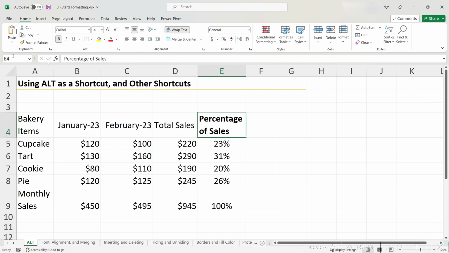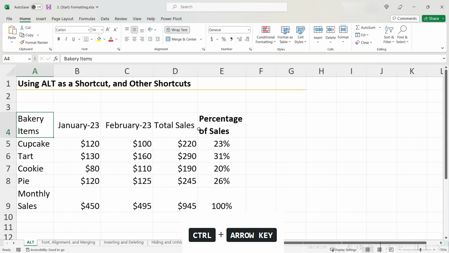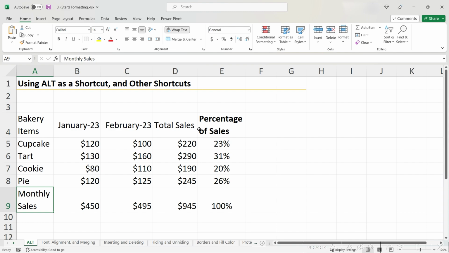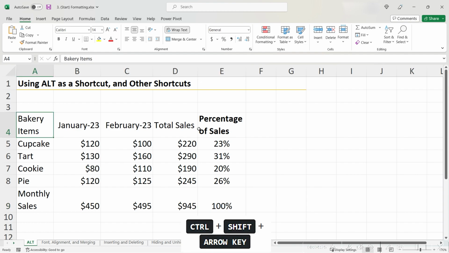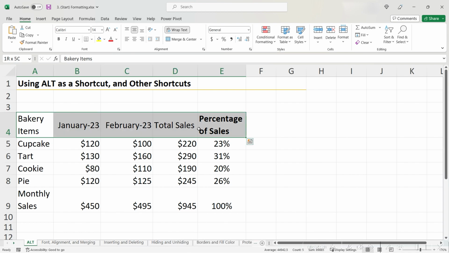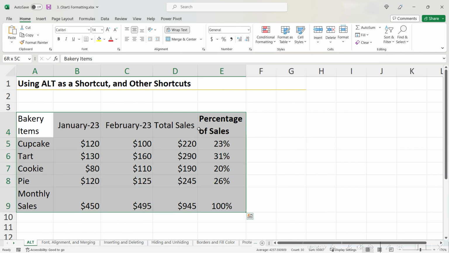One other shortcut I want to show you before moving on is a shortcut that helps you navigate through a set of data. We know that if you use your arrow keys, you can navigate through this set of data. However, if you combine your arrow keys with Control, you'll notice that your cursor will jump until it sees the next white space. It allows you to quickly navigate through the ends of your data. Now, if we combine this shortcut with Shift, so we hold Control-Shift and then use the right arrow key, we can see that it highlights all the way to the right to the next white space. So if I wanted to highlight all of this data, I would only have to hold Control-Shift and down, and now my data has been highlighted very quickly.